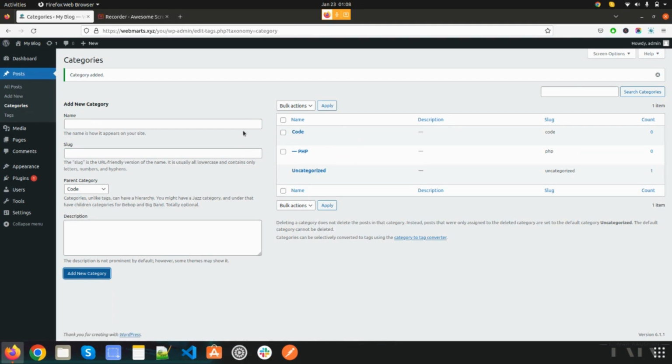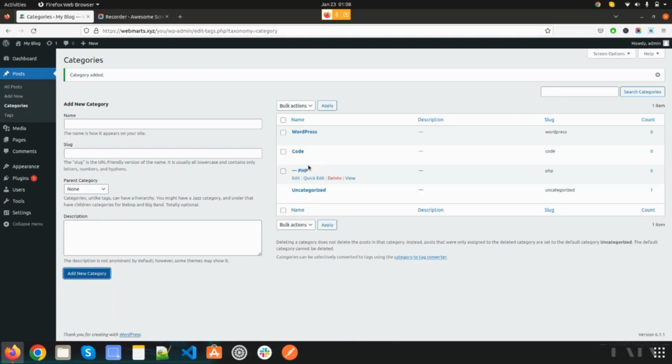Now our topic is WordPress, so we have to create a WordPress category, and this is not a coding part. So we are not selecting any parent category, just create it. You can see this is neither a child nor a parent, so it is not shown like the others.